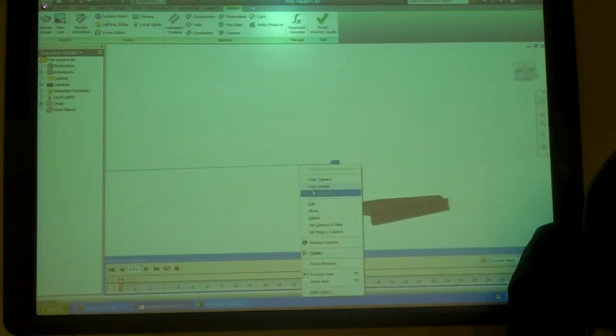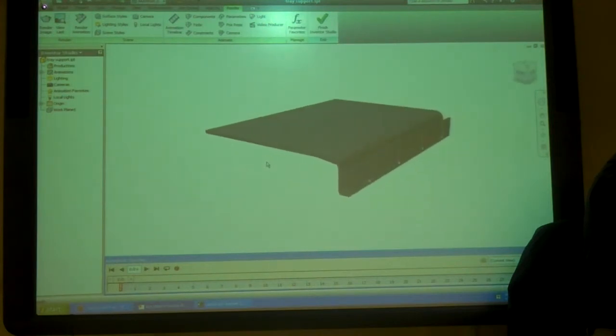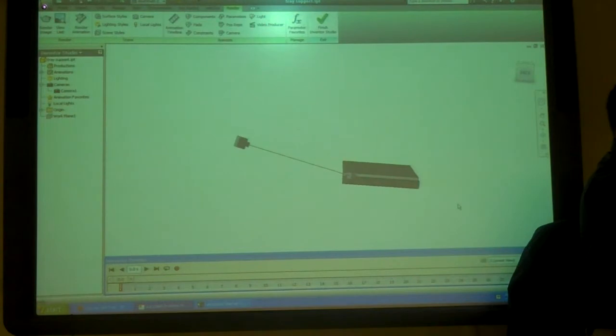So what I'm really going to do is leave that camera, figure out a view that I like, and I'm going to create a camera from the view. That looks a little bit better. So now it's kind of where I was. So now I'm going to animate my camera.